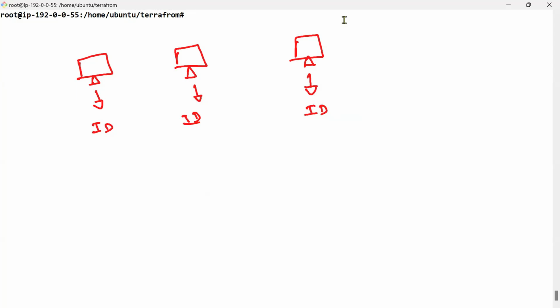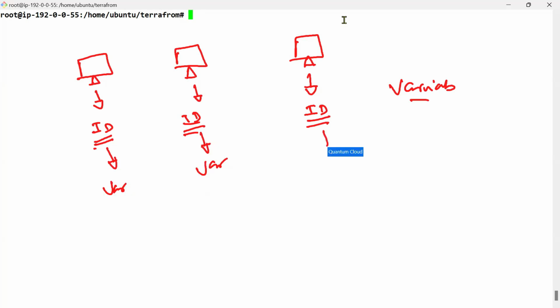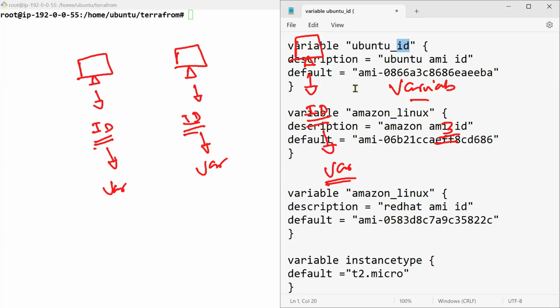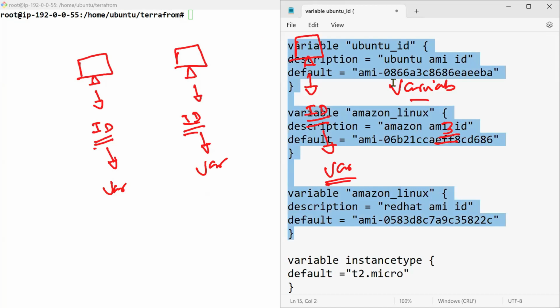But for each and every AMI ID, you need to create a different variable block, right? One variable block for this AMI ID, one for this AMI ID, and one for this AMI ID. So in total, you need to create 3 different variable blocks to store these values. If you see here, this is what we did. We have created 3 different variable blocks.